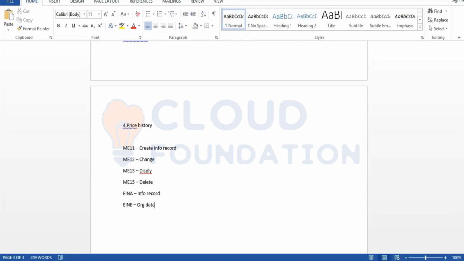Next topic. Now see, material and vendor are the only big topics remaining. Everything else is small topics. Next, we are going to discuss the source list.